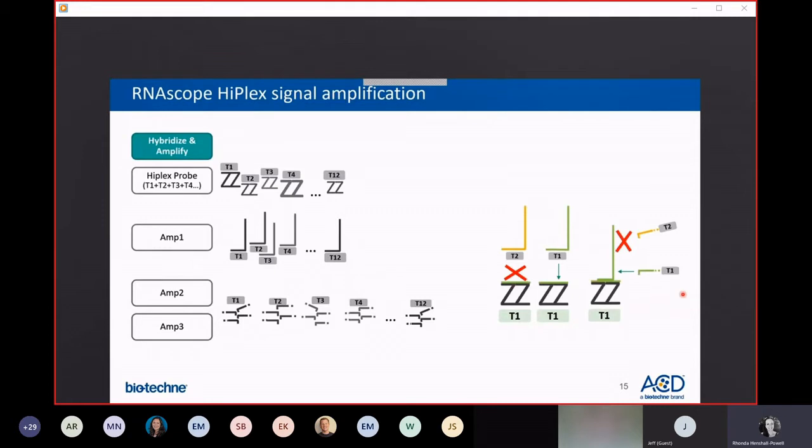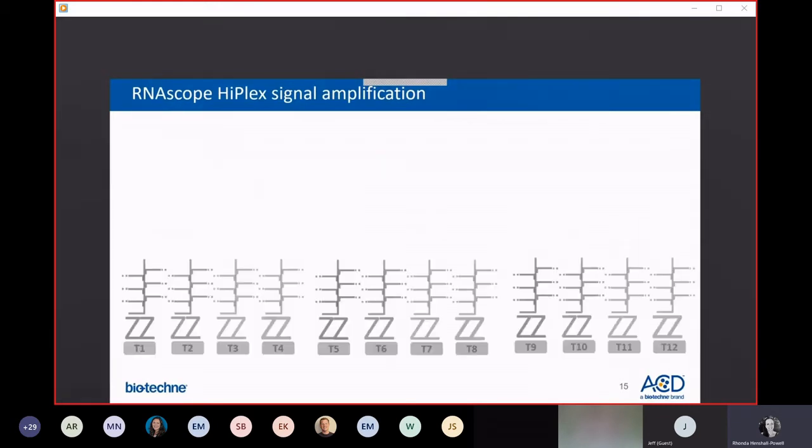And likewise, the amplifier molecules themselves are also specific to particular pre-amplifier molecules, wherein a T1 amplifier, the branch of this tree, will be able to bind to the pre-amplifier molecule that's T1 that's bound to the T1 probe, but a T2 amplifier will not. It will go and find its appropriate pre-amplifier molecule. So this allows us to mix all 12 probes together and build all 12 amplification trees without crosstalk very efficiently all together. So at this point, you're about 7 or 8 hours into your day.